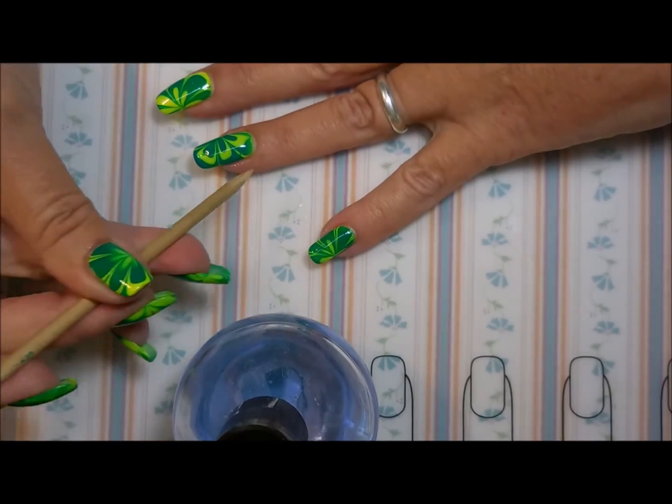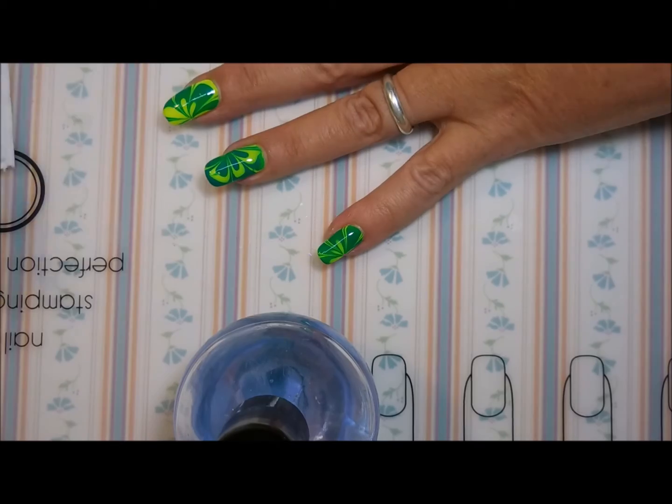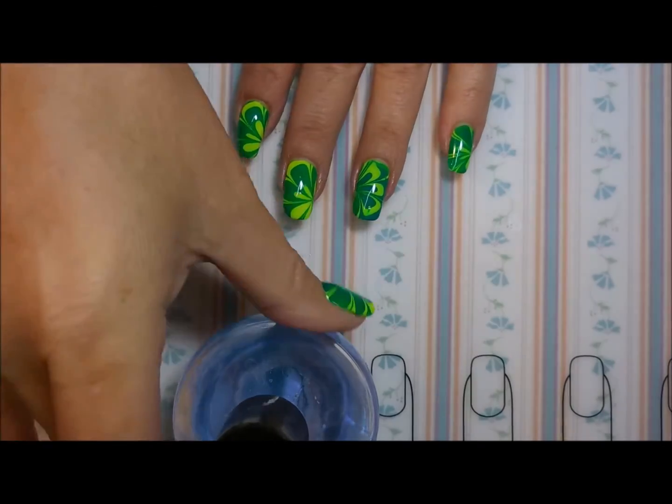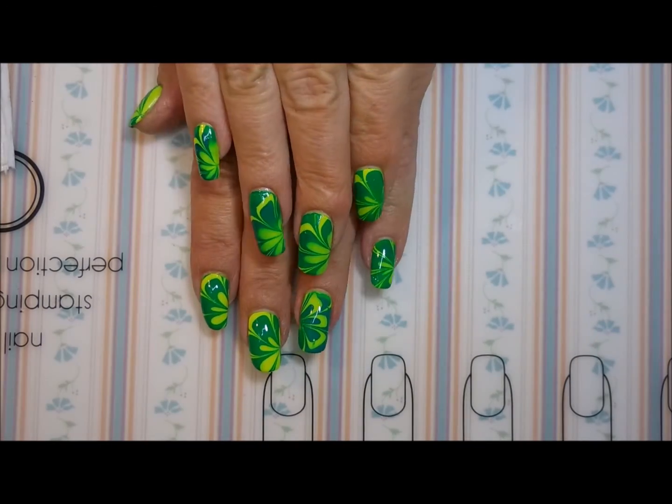So we're going to get our orange wood stick and do a little cleanup. It wouldn't be my manicure if I didn't have to break out that orange wood stick. So, but there we go. That's it.